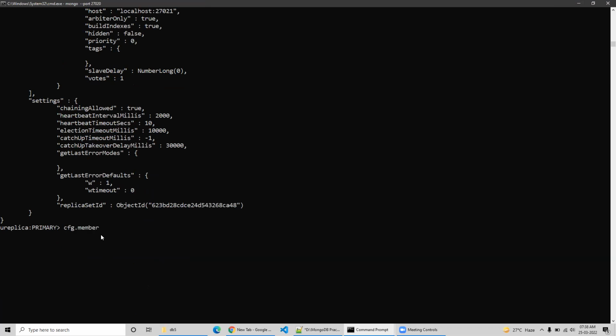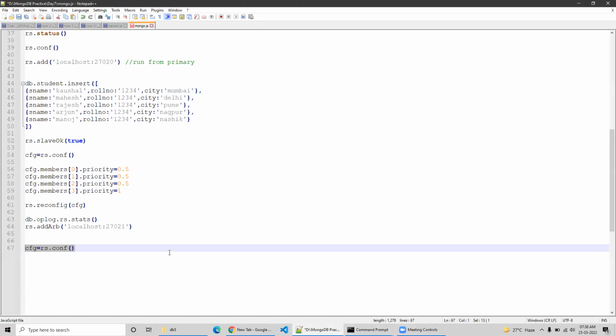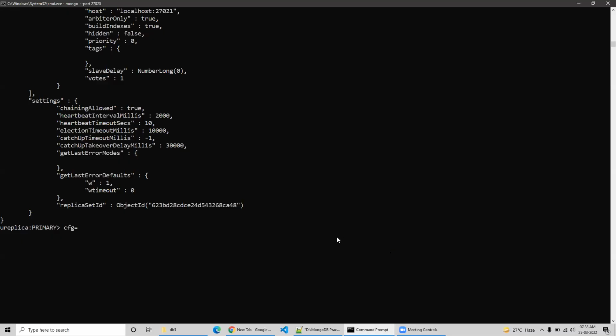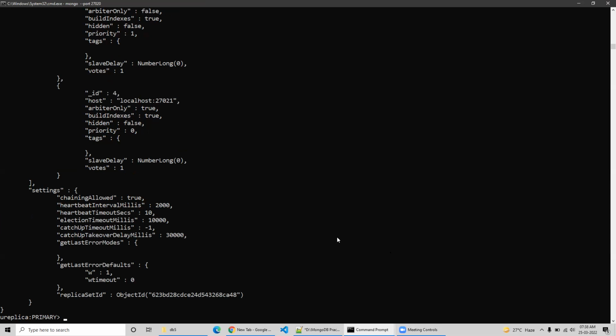Did you say cfg = rs.conf()? Type cfg = rs.conf() again, and enter. Now type cfg.members, start the square bracket, put 1, close that, dot secondary delay, type secondaryDelaySecs, with capital D and capital S. Now you have to provide how many seconds, so say equal to 20.